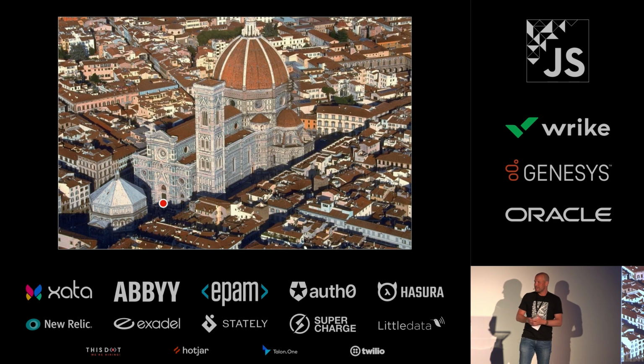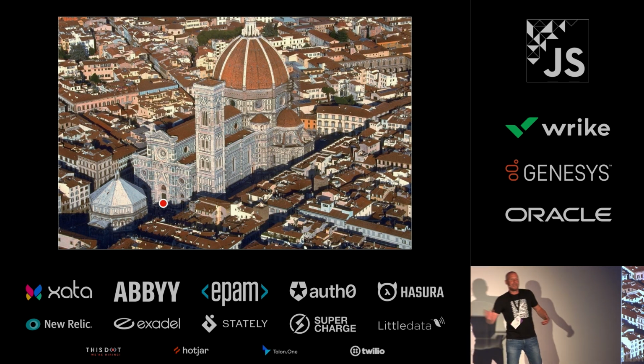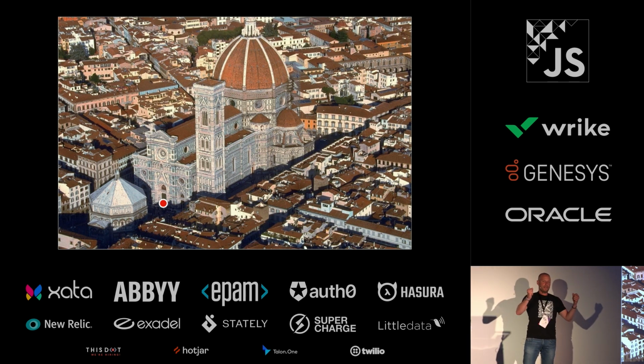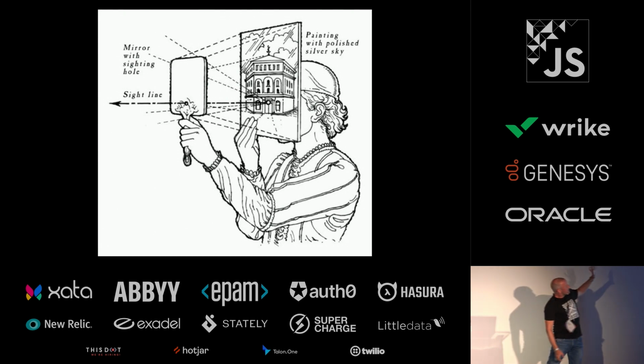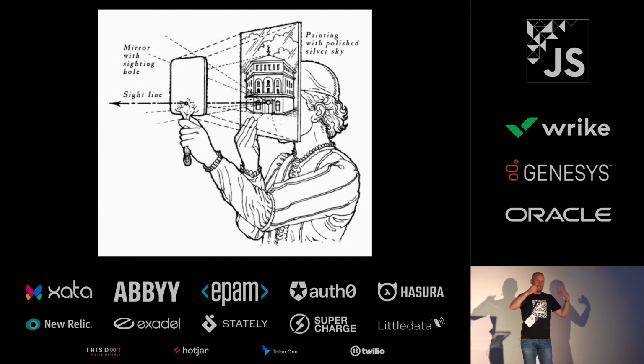And then, okay, this gets a little bit difficult. You had to hold up this panel in front of you, but looking away from you. So you looked at the back side, and there's a little peephole, and you look through it onto the baptistry. And then he held up a mirror so that you could see this. It looks like this. So here you can see that as soon as you have the mirror up, you see the painting, and if you take this away, you see the real thing.